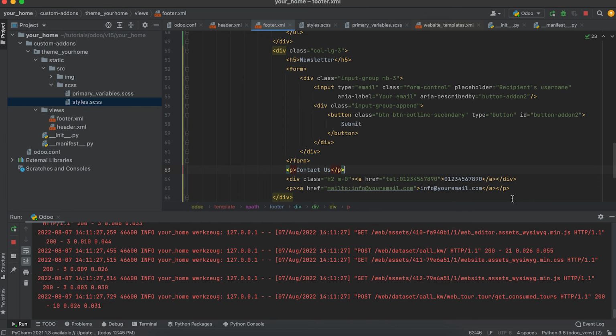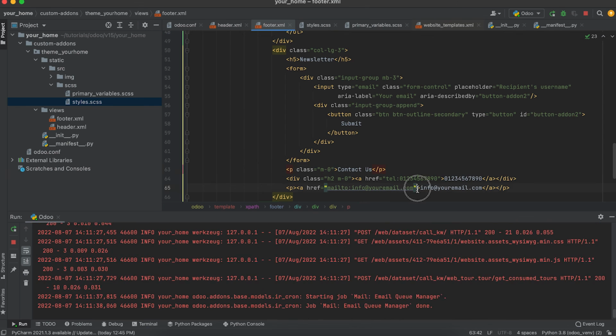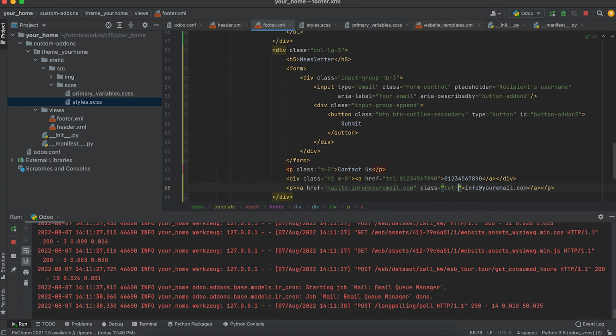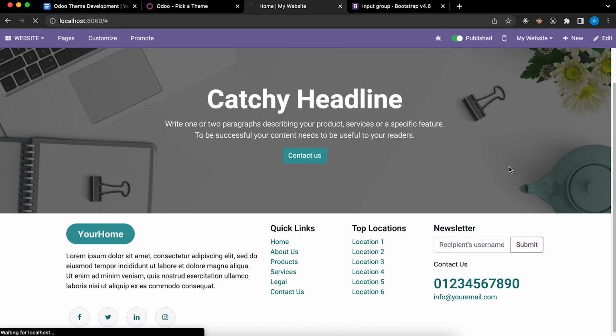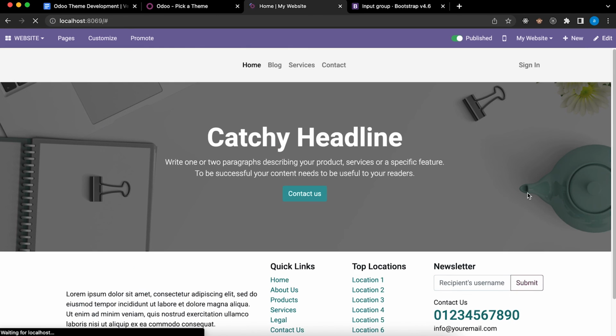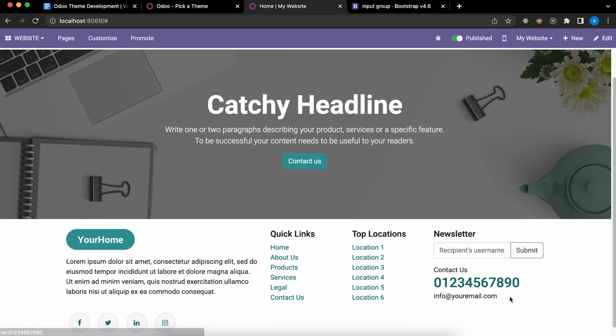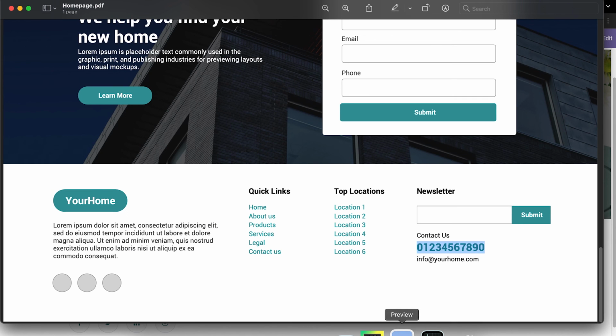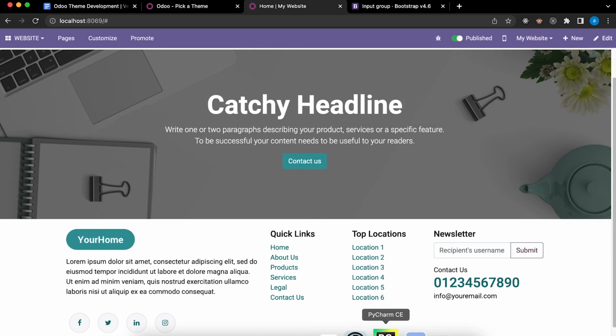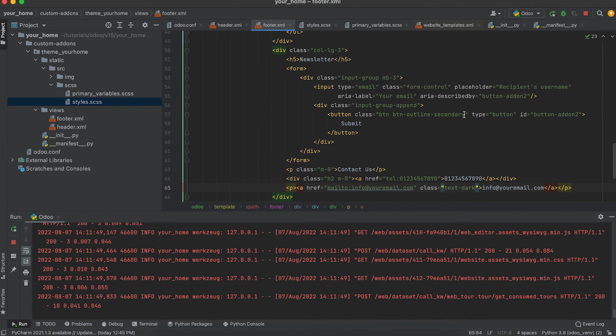I think for this one we need to add a class m-0, and then this is text-dark. Okay, there you go. And this one we need to make it as btn-primary.